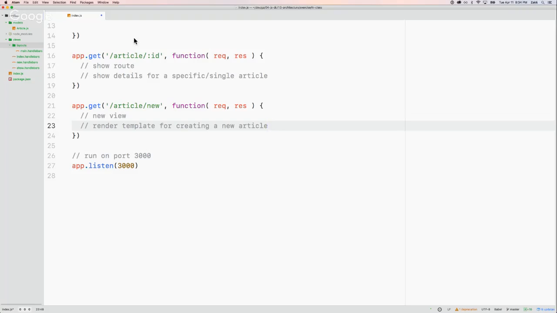So in our application, we're going to have a link, which is going to perform a GET request for /article/new. That's going to render our new.handlebars template, which is going to have a form with fields for all of the data, all the attributes on our article model that we want to save to the database. So it'll have like a URL field, right, where we can put in a URL. And then when they submit that form, we want to take all the data from that form and add it to our database.